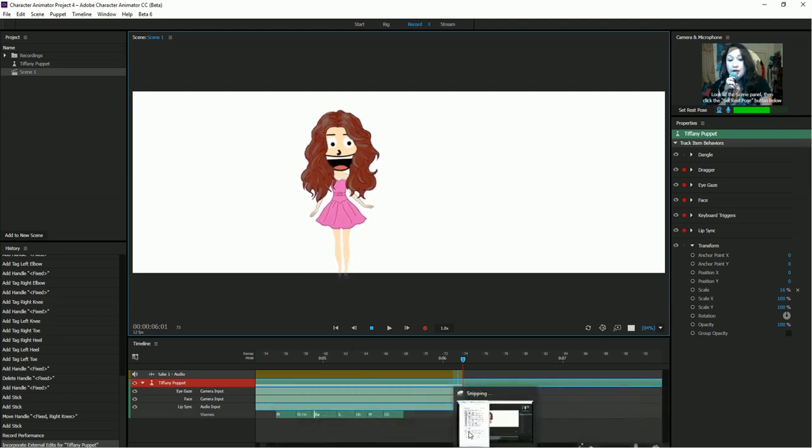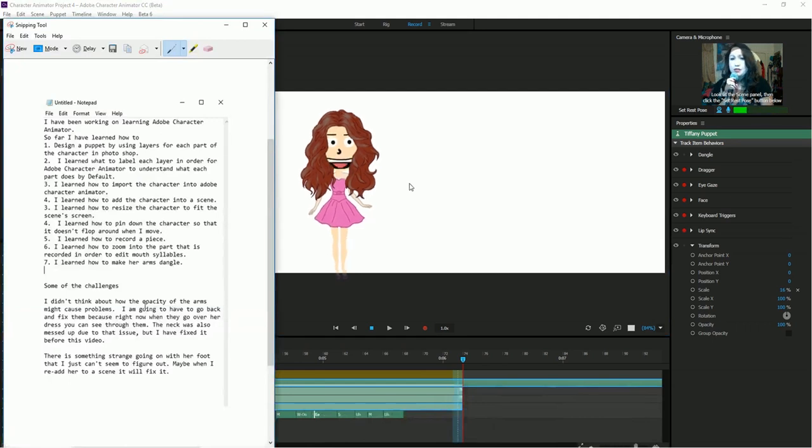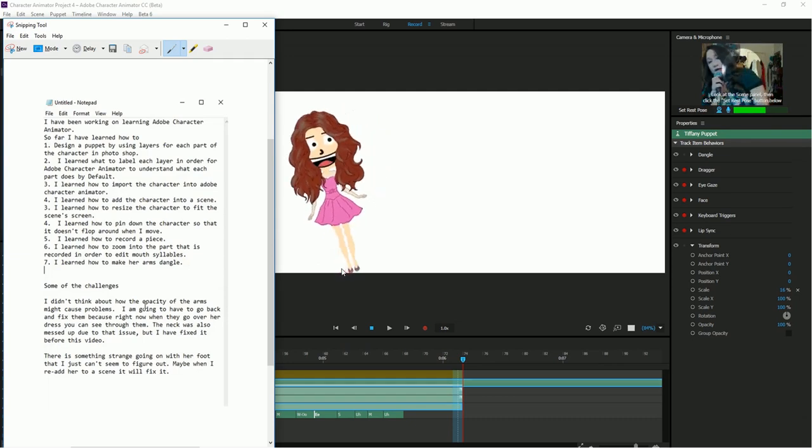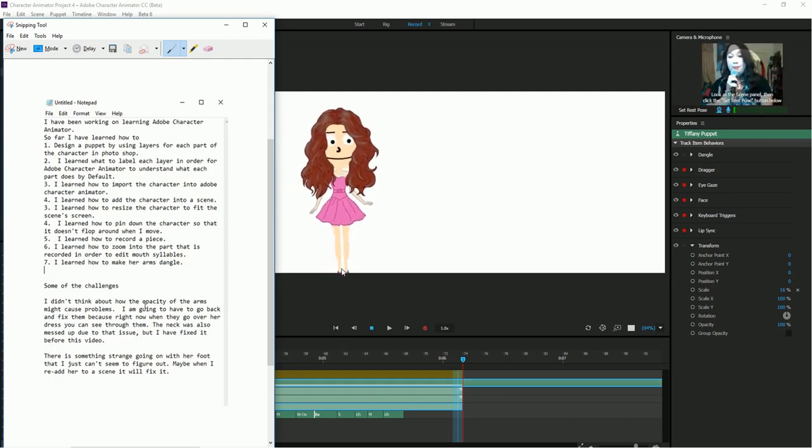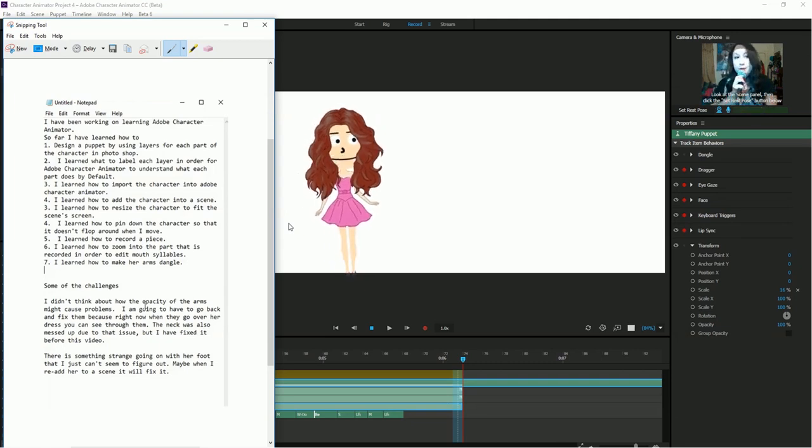Another challenge that I ran into is, for some reason, when I was pinning down different parts of her, I pinned down her feet so she wouldn't wobble. Like she's wobbling right now because I had to redo her. But it made the pink part of her shoe kind of jet up like it was a leg, like a weird arm coming out of her leg. I don't know, it was really strange. And I don't know what caused that to happen, so I'm going to have to investigate that a little bit more with the set points in the character as well.